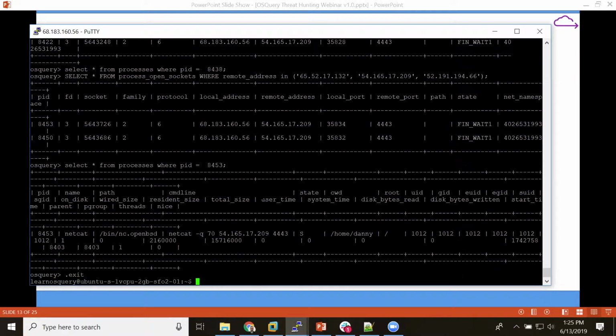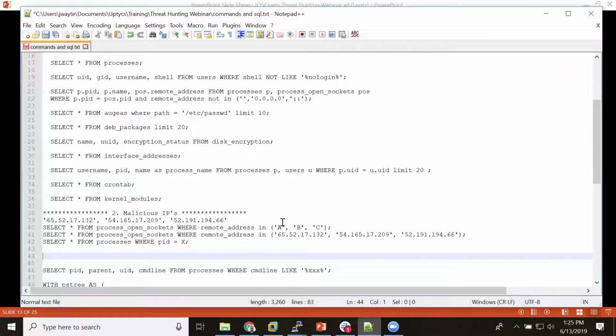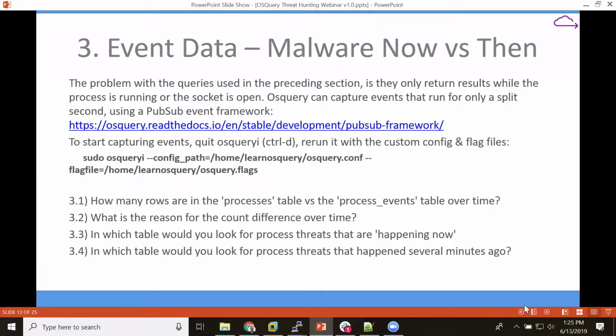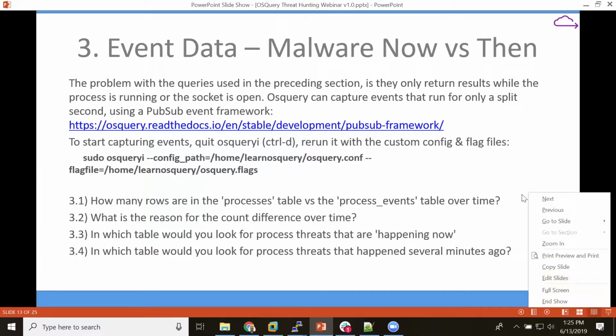So I'm going to go ahead and stop Osquery here. .exit, and then I'm going to start it with this other mechanism. Let's just do it like this, actually.